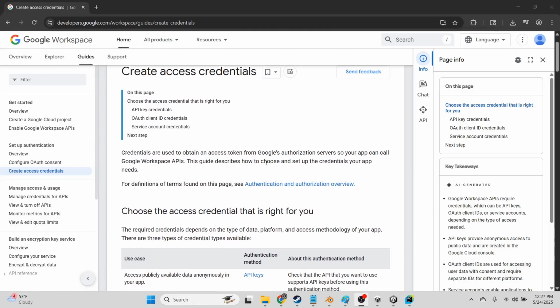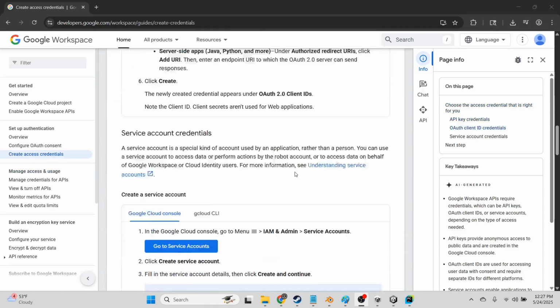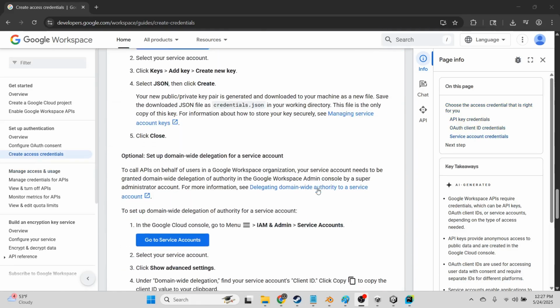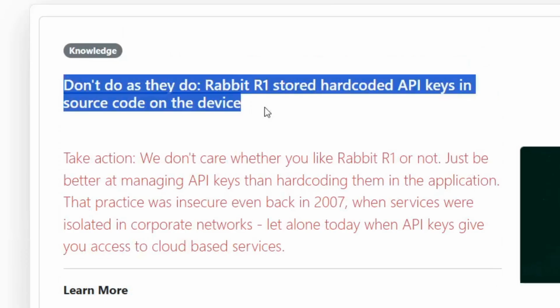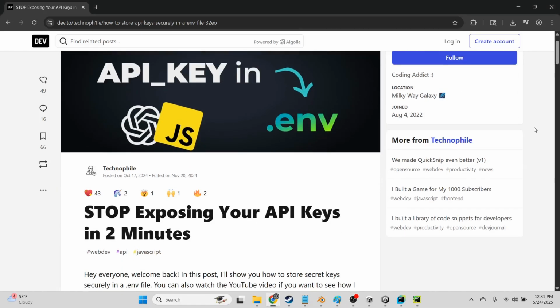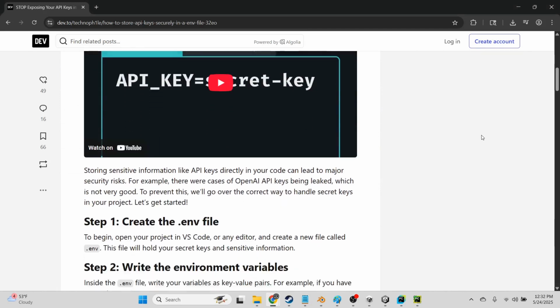For Google, paste your credentials into googlecredentials.json. Message me on Discord if you need help getting it. I know it's kind of tricky. And for FakeU, put your username and password here in the config. I know this is really bad coding practice to have all your API keys and a password in one JSON file, but I mean, if you're the only person working on a stream, who cares, right?